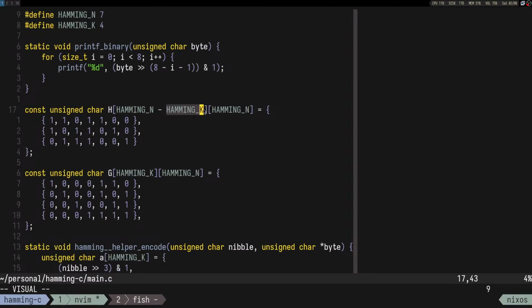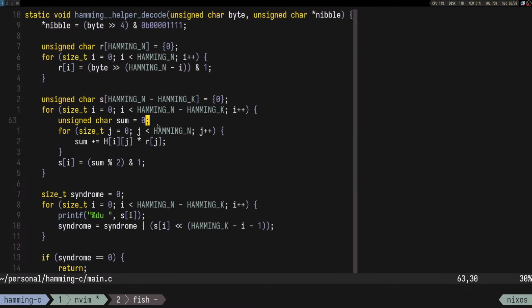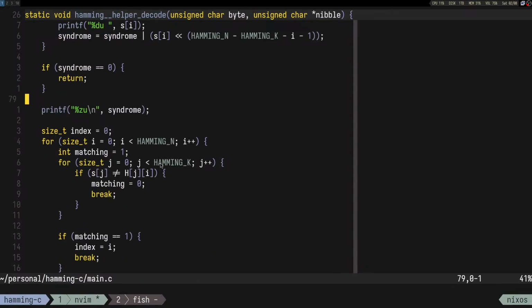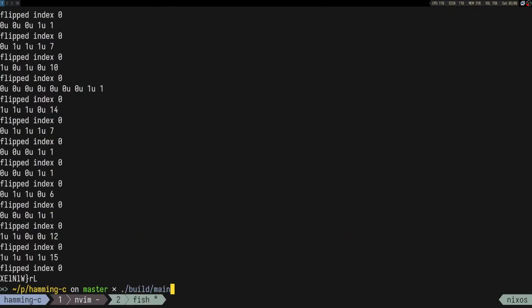My bad. So we have Hamming n minus Hamming k. Here the same. I is right. S. Then we have Hamming n minus Hamming k here as well. Maybe I need to create a constant like Hamming d, because that's what I saw it's called on Wikipedia, but it's fine. So this should be the actual stuff.